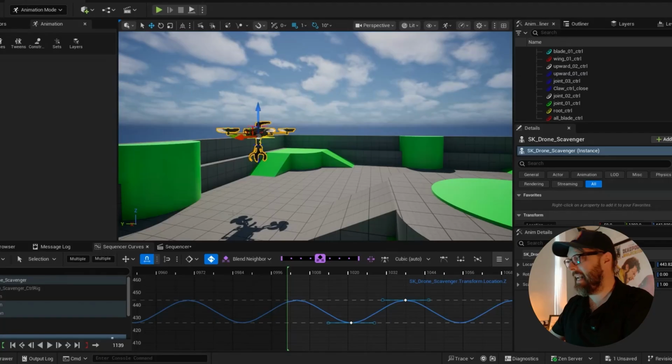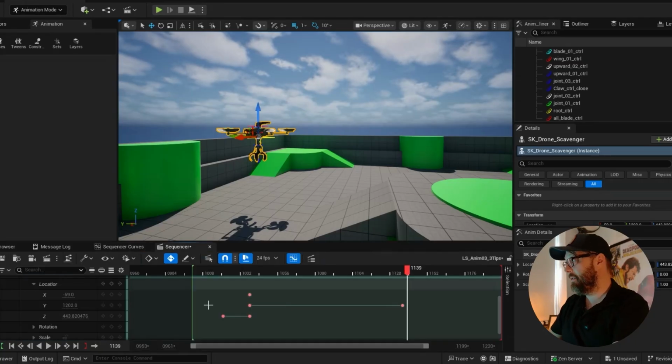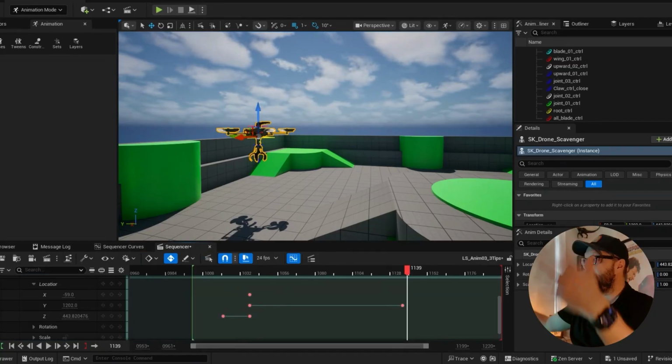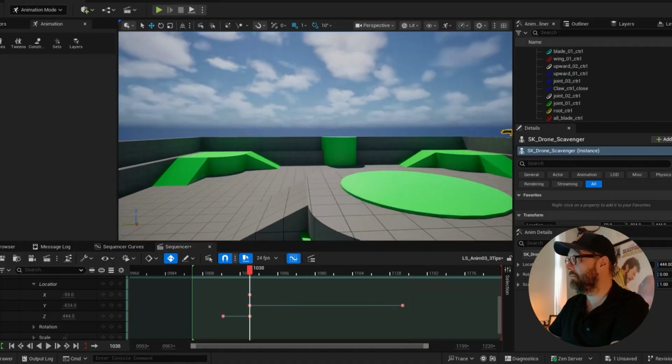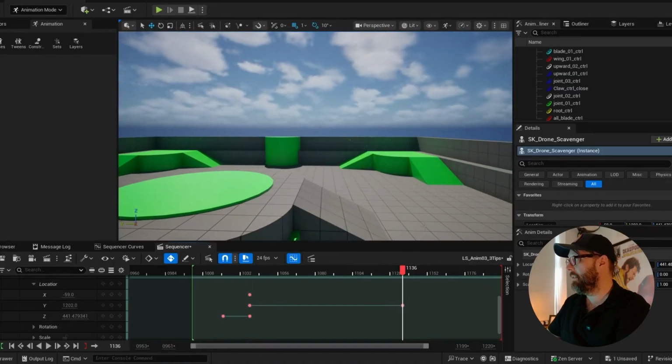Tip number 2, anticipations and overlaps. So let's go back to sequencer. Now, what we're trying to do is keep a minimum amount of frames, but I like my frames to be ordered. Then, in tip number 3, we'll start to break up the order. We'll become a bit more chaotic. But for now, we're going to keep the order. And for now, we know that this is our start point, and this is our end point.